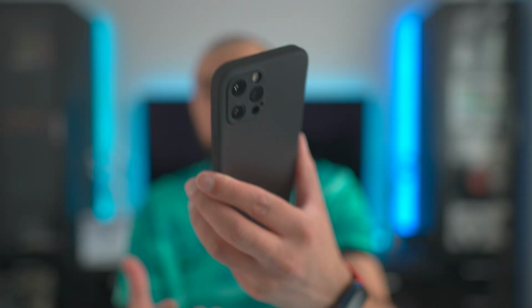Weight wise, it does feel a little heavy. I'm kind of used to it, having used the leather cases, and it doesn't really bother me too much, but obviously that's something for you to note.